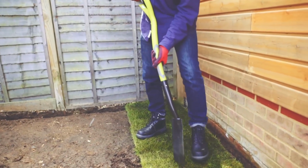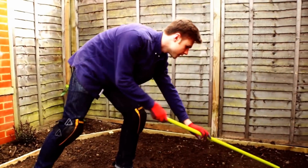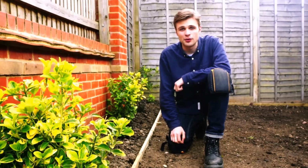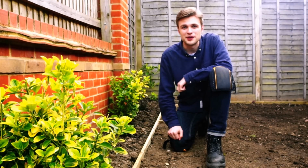For soft surfaces, the first thing you will need to do is prepare the area by removing any turf, rocks and overgrowth and levelling out the surface with a garden rake, making sure to remove any stones. Now, before we go any further, you'll need to work out the height you want your grass to be and the height of the materials you'll be installing, including the sub-base layers.